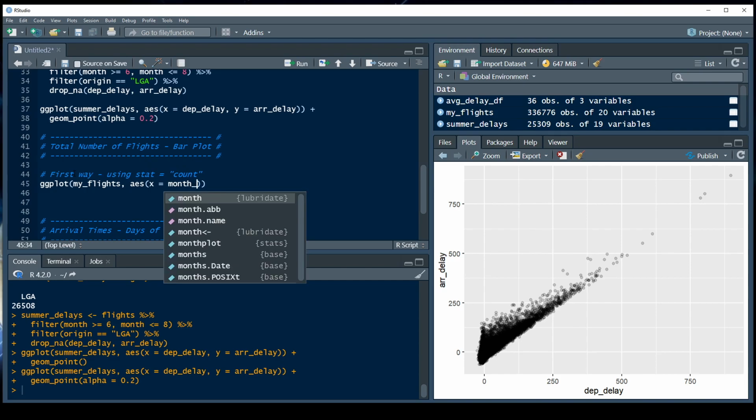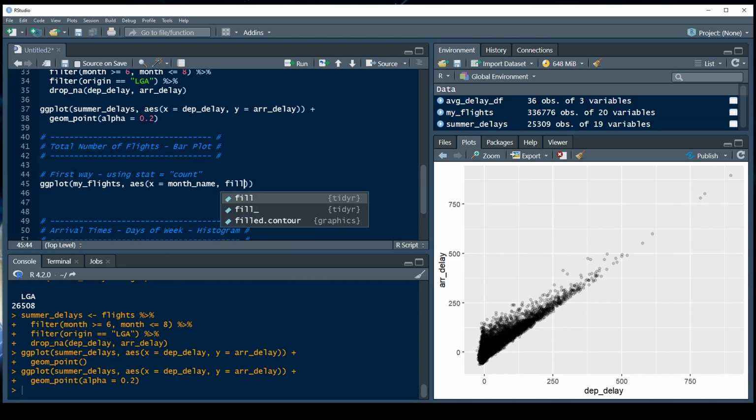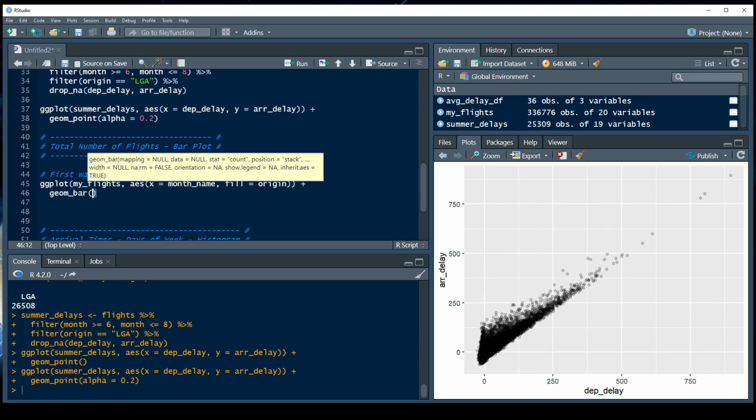We're going to pass in again the month name, and then only one argument here, which is going to be the fill, which is origin, right? So we're going to color these bar plots by the airport that they came from. And then geom bar is the argument that we have to do a bar plot.